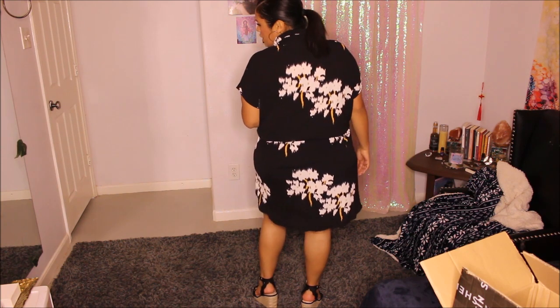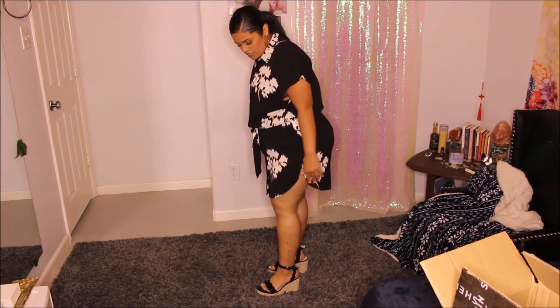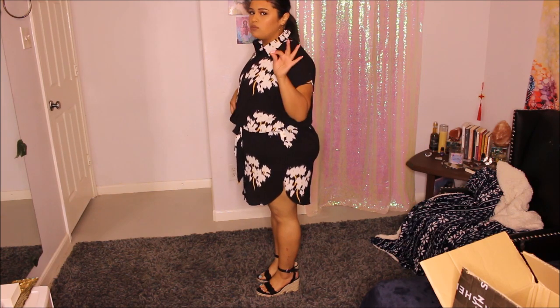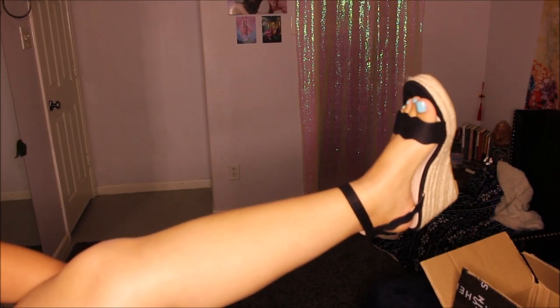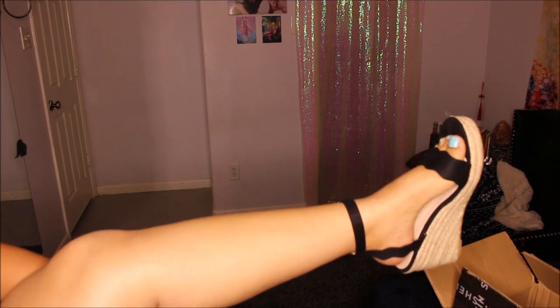They just look like this. You can see it's a little bit big because my foot kind of slides to the front rather than staying in place, but it's okay — I'd rather they be a little too big than too small. Me standing on one foot trying to show you should show you how comfortable these are, because if it was a high heel and I was standing on it like that, I would die. But yeah just trying to show you guys how they look.